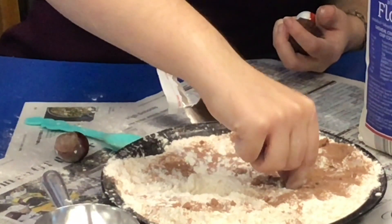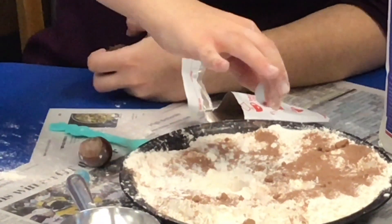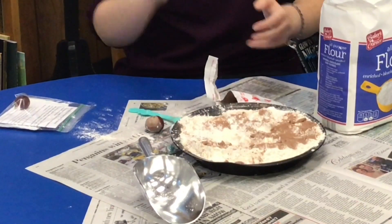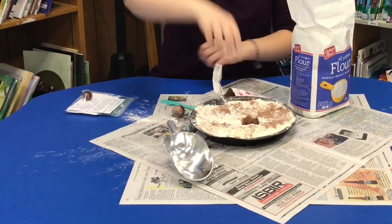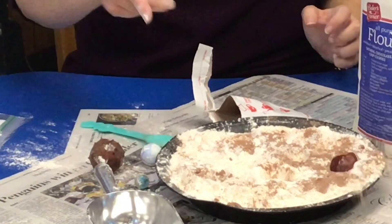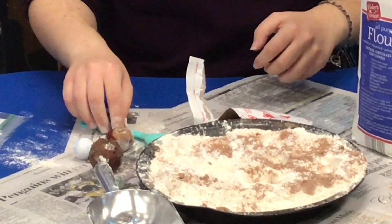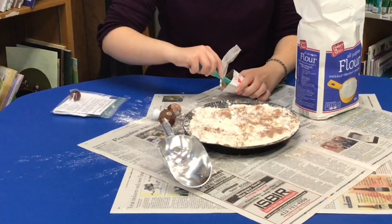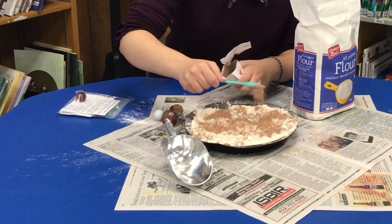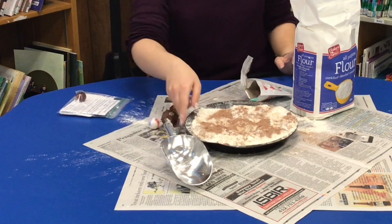Try out smaller marbles or smaller objects, or larger ones dropped from less high up — see what happens. It's also fun to take something that is irregularly shaped and toss it in to see what kind of crater that makes. It's also really fun to toss something in from a different angle, because not everything is going to hit at a direct angle. And if you haven't used all of your cocoa powder, you can sprinkle another layer on to see what craters on top of craters look like, because the moon has been around so long that it has a lot of craters.